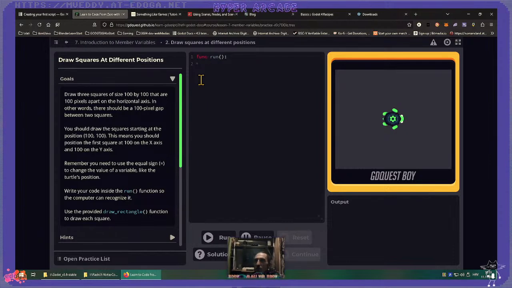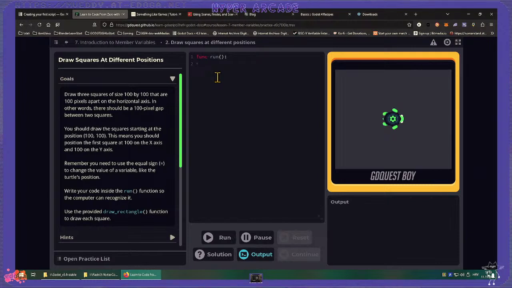Position, draw. Draw 3 squares of sides 100 that are 100 pixels apart. Starting at position, okay. So let's say I'm naive, so I just imitate the previous example.